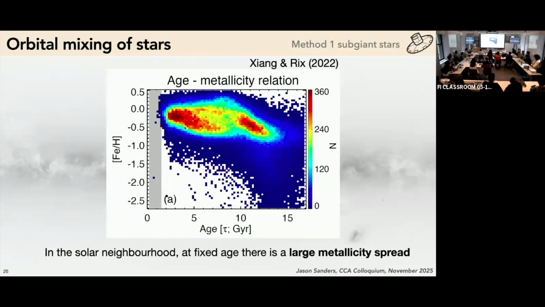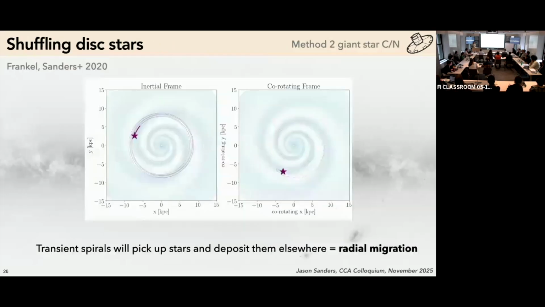We might expect that stars that have formed around the solar neighborhood and have spent most of their life around the solar neighborhood would just exhibit a fairly small spread at fixed age in this plane, because they would basically sample the star-forming gas at some fixed radius at which they were born. But that doesn't seem to be the case. We seem to have a significant metallicity spread. And this has been interpreted as the process of radial migration.